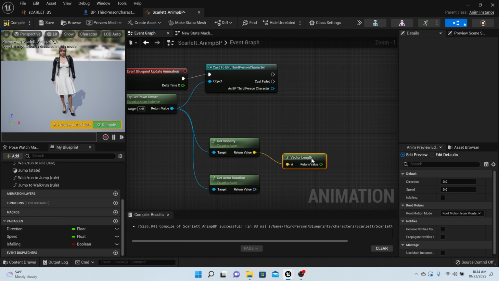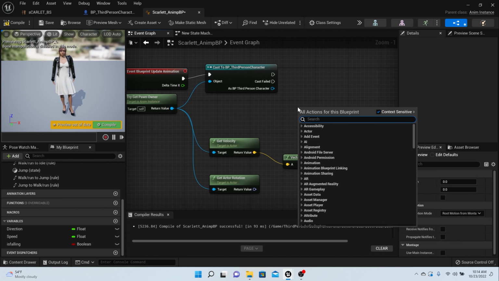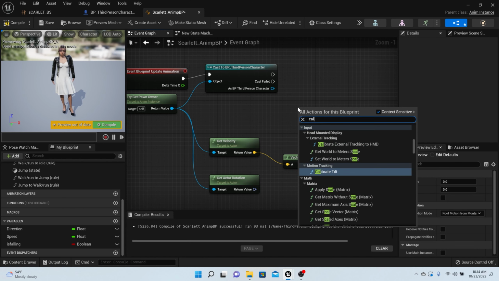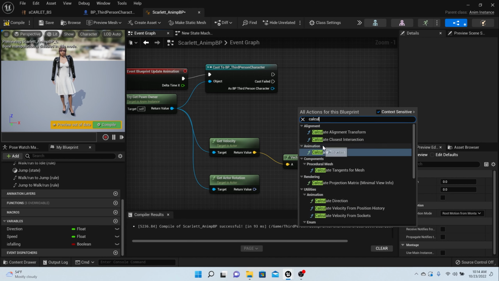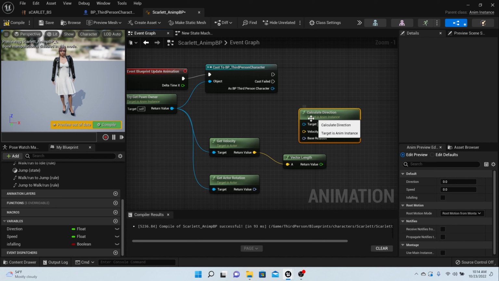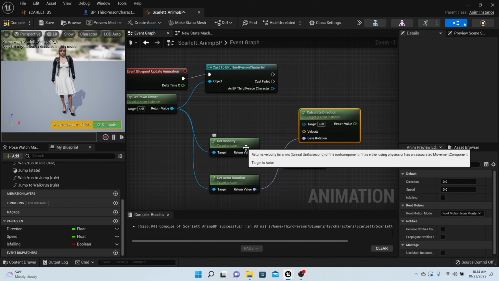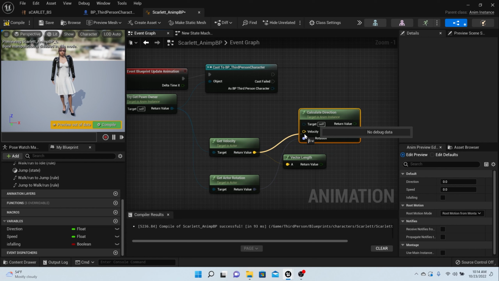And you click on the first one, and we're good there. Now, right click in a blank space and type in calculate direction. Right here. Perfect. And then we have everything we need. So take your actor rotation, plug it into base rotation. Take your velocity and plug it into velocity.